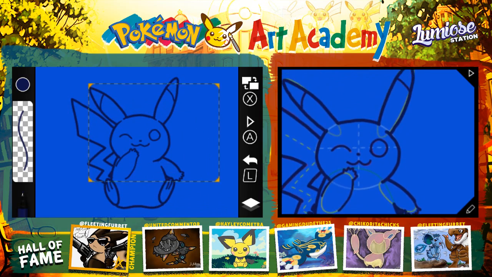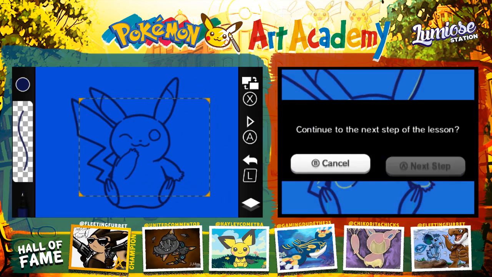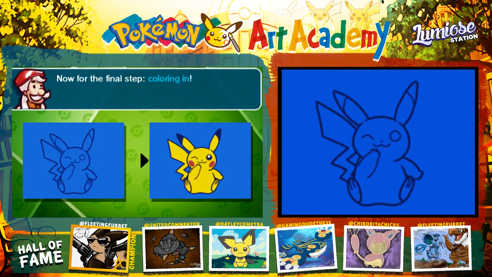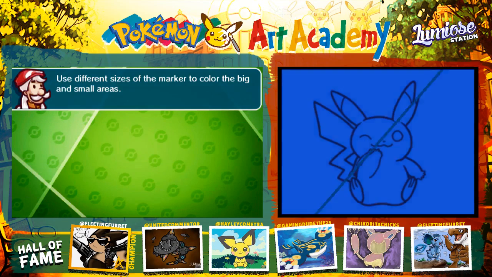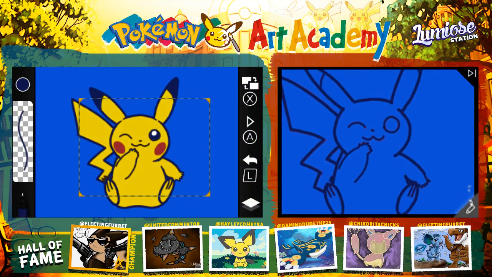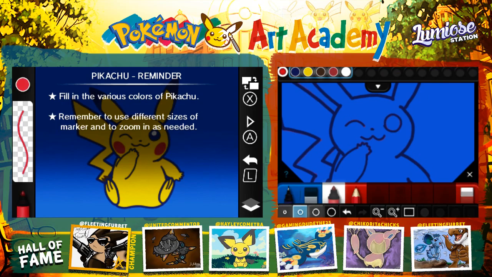Okay. Yeah, I can't really use circles, but you find me the artist that can. I'll show you a liar. Alright, now for the final step. Coloring in. Use different sizes of the marker to color the big and small areas. Okay, cool, I'm okay with this. Wait, what is this? What's going on here? Okay, well, it's giving me my choice of colors. That's, okay.